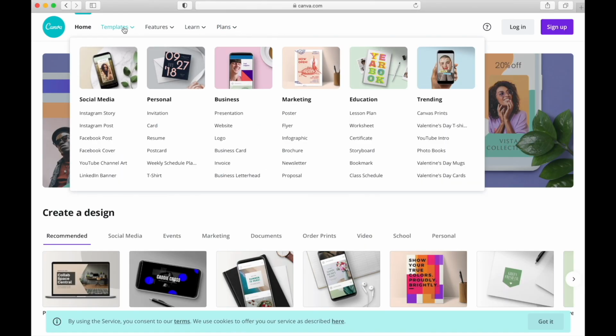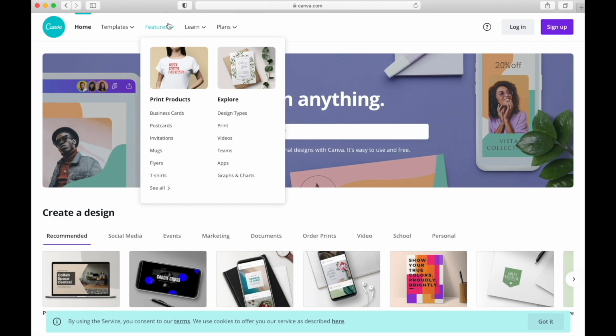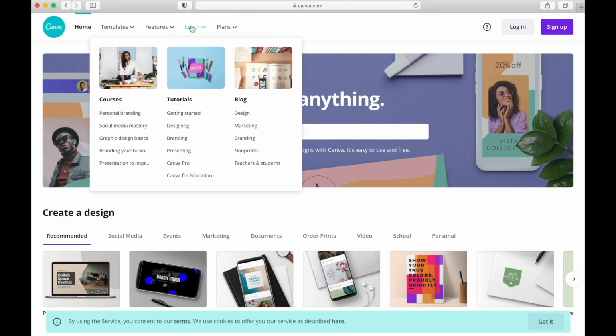You can see here there are templates, and these are all designs that are ready for you to use. They're a lot of fun. This will show you some of the different features of the site. Learn shows you some of the ways to use what they have here. And we're going to use this for language materials. So there won't be a tutorial specifically on that, but there are all sorts of tutorials on here, including one on the benefits of using Canva Pro, which is what I use.